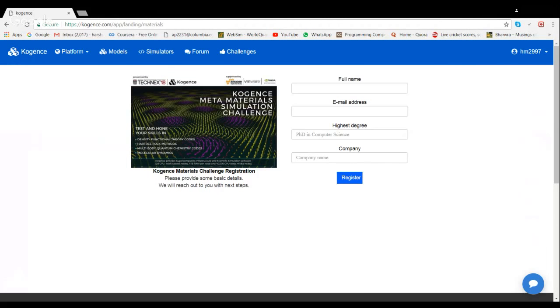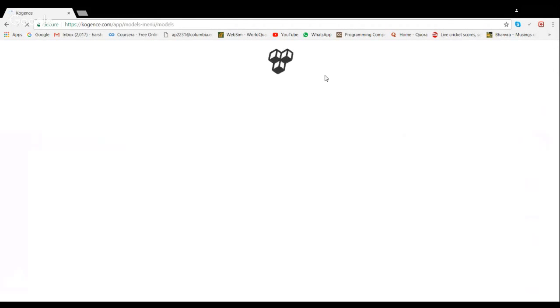Okay, I see a doubt which says how to exit from the visualizer tab. Yeah, sure. Once you have visualized a simulation, I'll just take you there once again. Once you visualize a model, you go to the cloud page. You can just click on the back button from there.